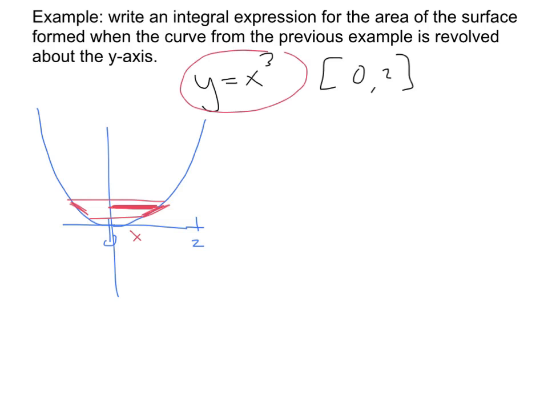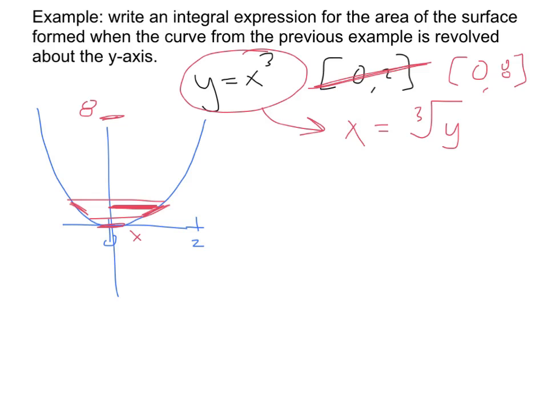I'm going to have to take this expression, and you'll remember we did this when we did all of our volumes, and rewrite it as x equals the cube root of y. It's like this is the new function that we're working with. But this interval isn't going to work anymore. That was an x interval. When I go from 0 to 2 on the x-axis, I go from 0 up to 8 on the y-axis, so the interval I'm working with is from 0 to 8. And so what do we have? We have our integral from 0 to 8.